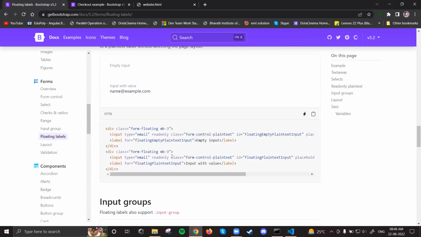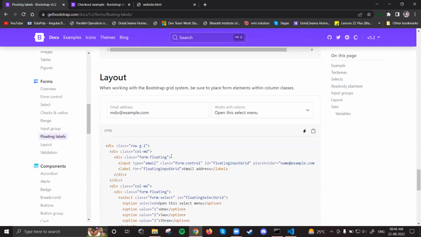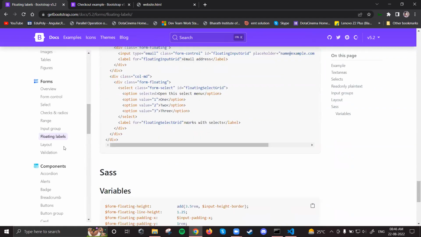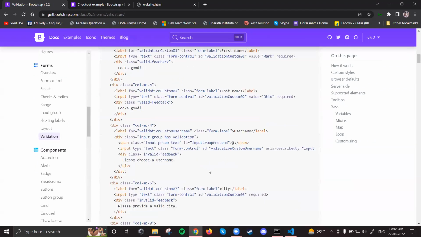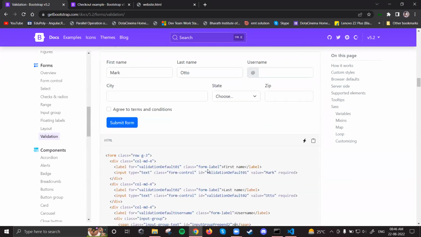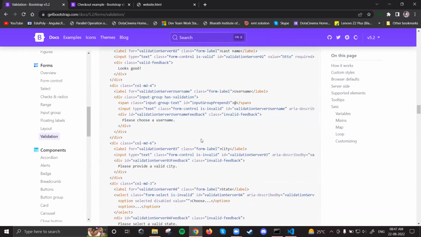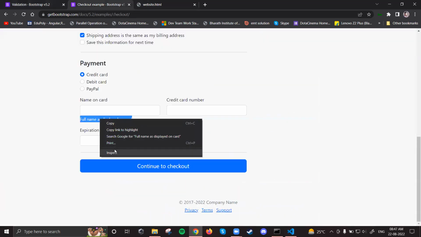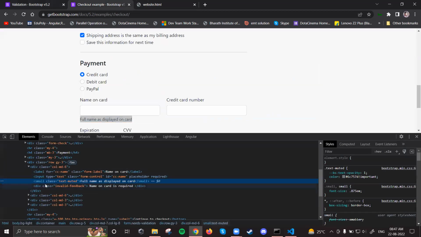No. Okay, let's take it here itself, no need to worry. So that is not part of forms. This is just the small tag. The small tag we already have in HTML, so we can just put it after the input field.